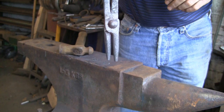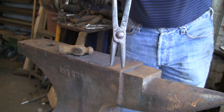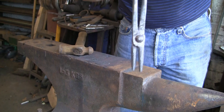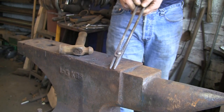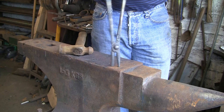You can put different size bits of metal into the jaws if you like, and then you put it in there and close them up. You know, get it hot obviously and close them up onto it if you're using a specific size, but I like them quite tightly close together, because I usually use them on fairly small stuff.